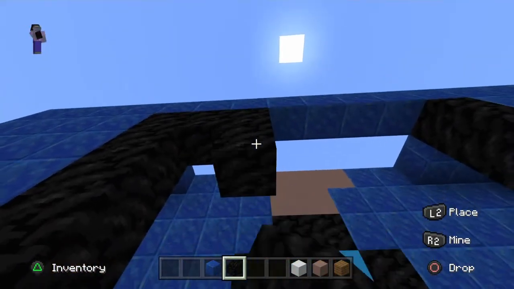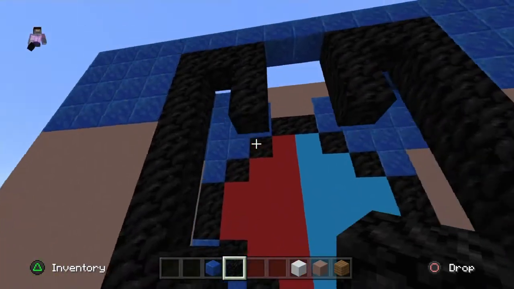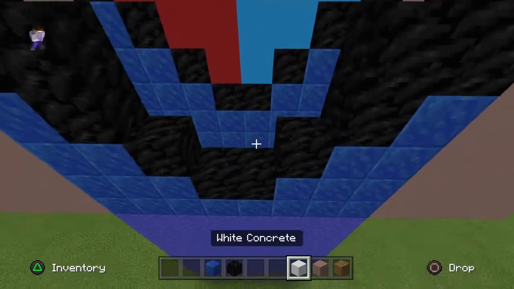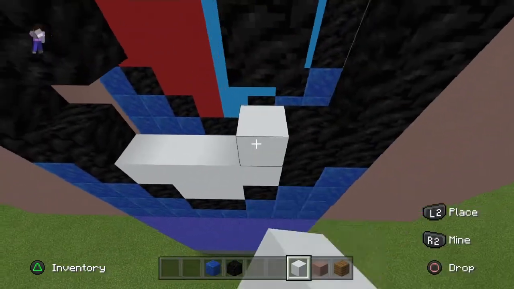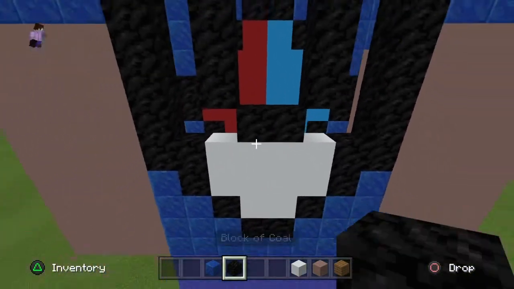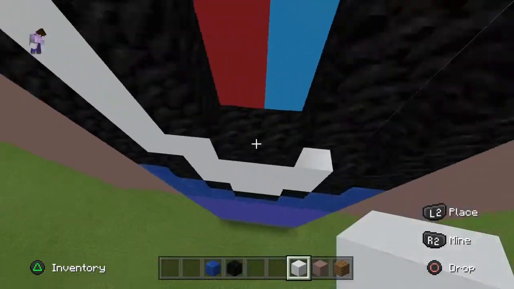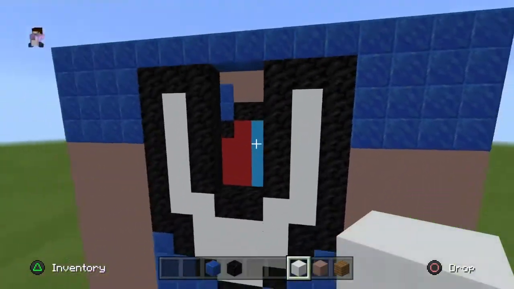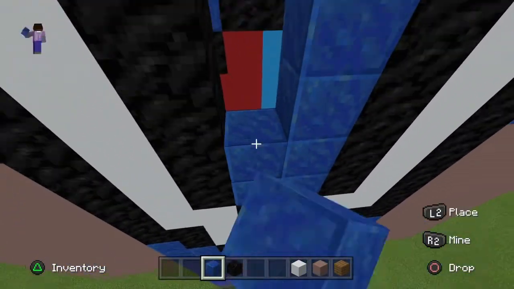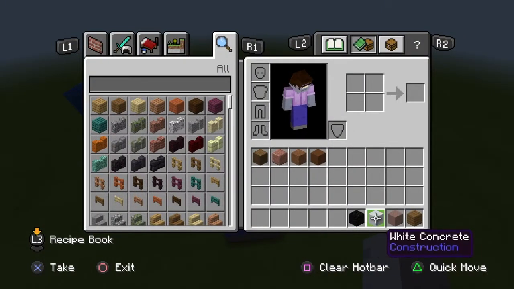Now bend it in like so. Go down to here and stop. Get your white concrete and fill this part in. Put 2 block of coal right there and fill the rest in with white concrete, like so. Get your lapis lazuli and fill that in. You can drop the lapis now, and let's reorganize the inventory.